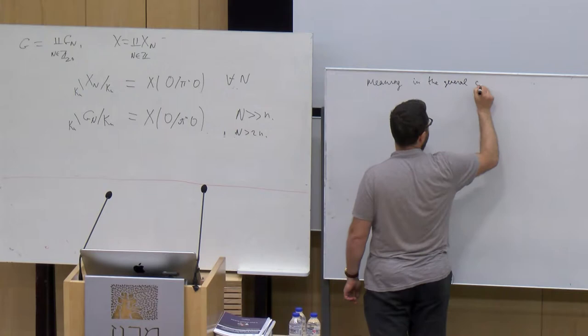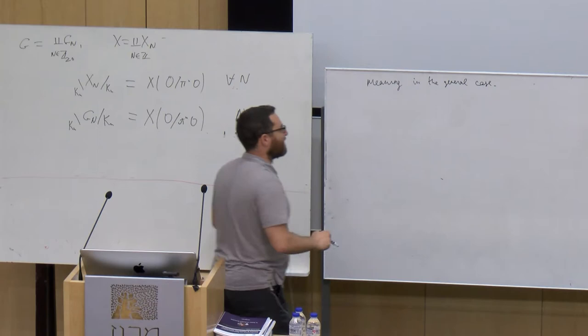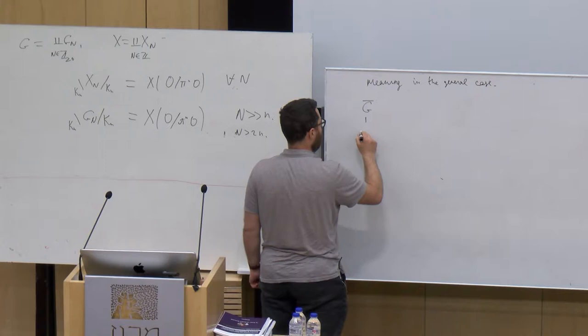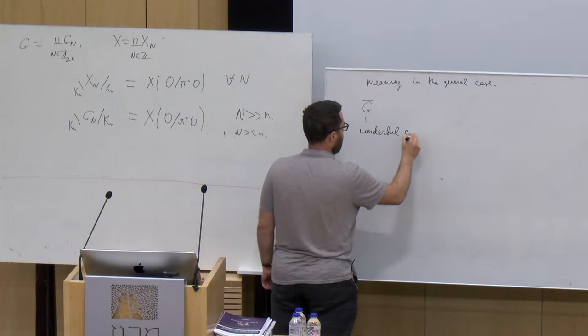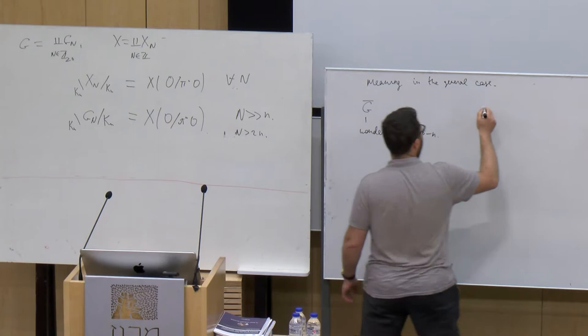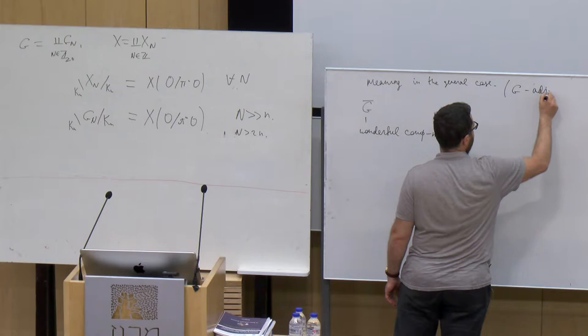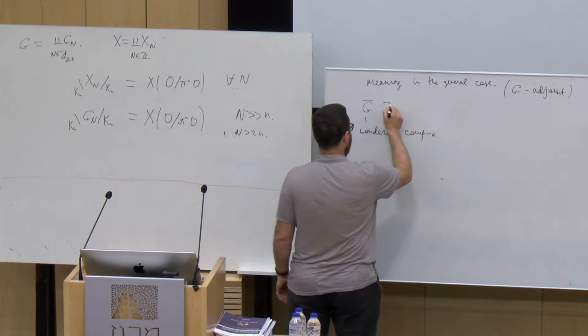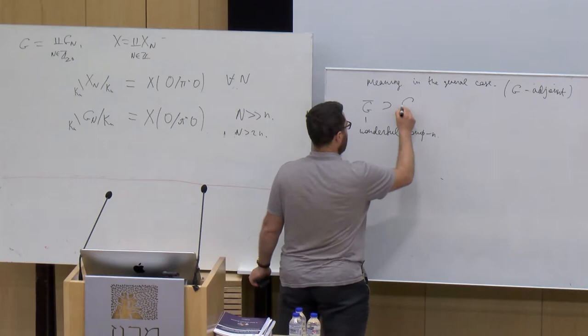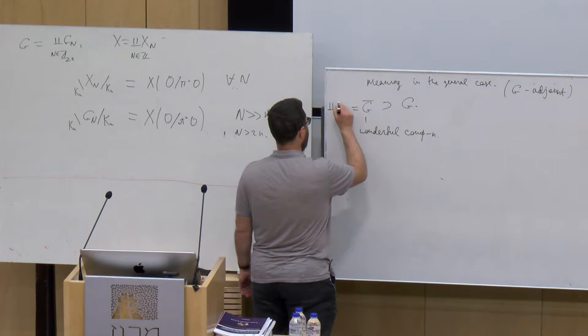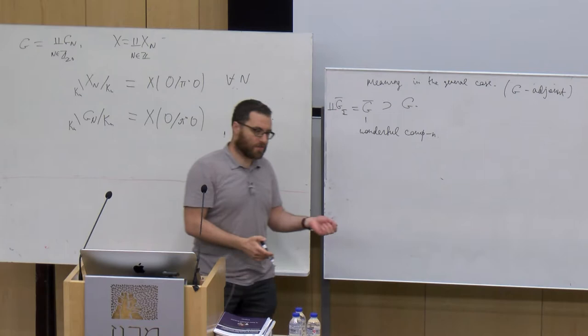there is this elegant, I'm praising it because it's basically David's idea, there is a G bar, which is the Concini-Procesi wonderful compactification. We can say it in general, but for simplicity, let's assume that G is adjoint. This can be generalized, but I assume it just to avoid some technical points. It contains G, and it's a union of strata, which are indexed by a conjugacy class of parabolics, by subsets in the set of simple roots.